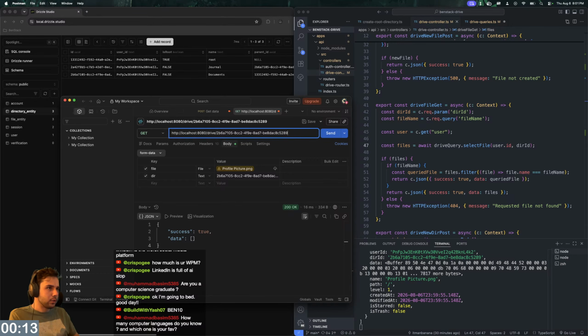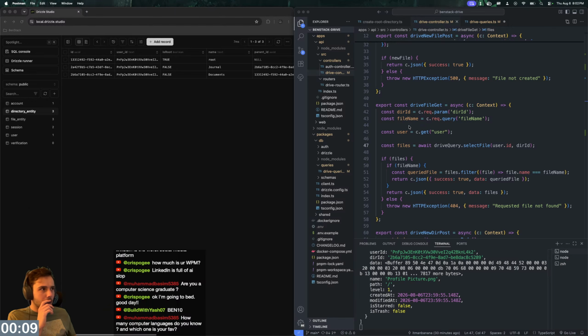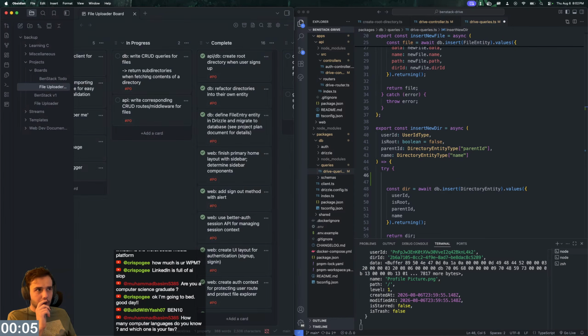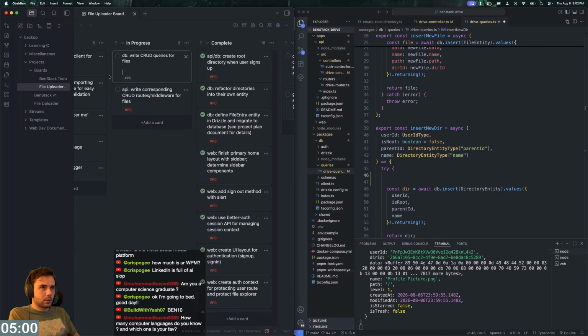Okay, so now that works. Oh, wait, I keep automatically saving here. So now the next idea is to check for collisions with different files. So let's add another sub thing here.